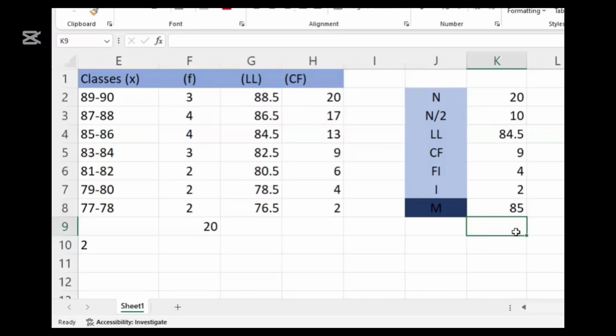We have gotten the same answer, or the same group median, as we did with our manual computation. And yes, this is how we use the MS Excel in order to determine the group median for grouped data.